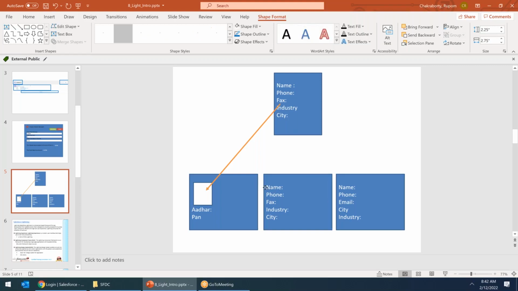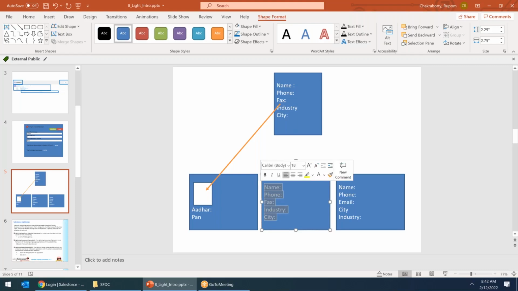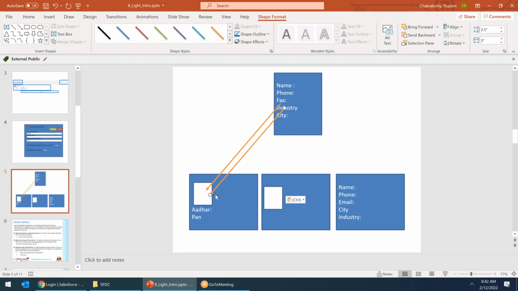Here also, name is there, phone is there, whichever is common: name, phone, fax, industry. That means this whole part, I don't need to declare. I can call it from here. I declare at one location and then I will directly call it. Here also same thing.